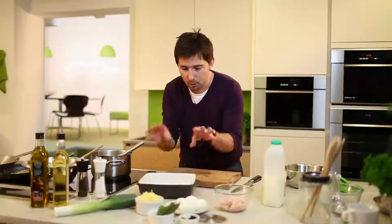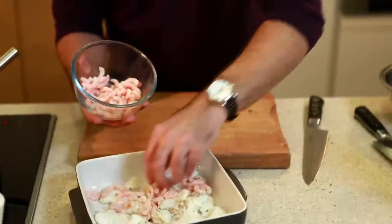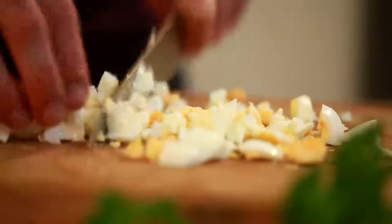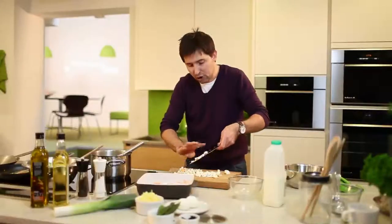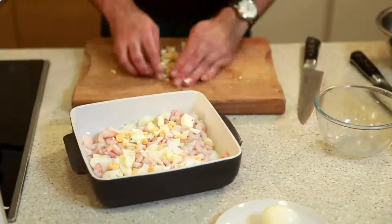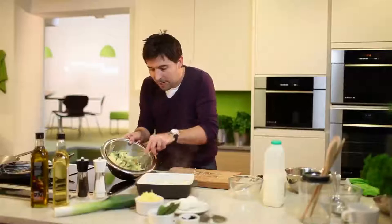I'm going to leave the sauce simmering for a moment. We've got the cod in there, and next some baby prawns — straight from the packet, they go over the top. Now take your boiled eggs and roughly chop them. All eggs are free range and you can really tell. This is the old English part of the fish pie — the hard boiled egg — this is how they've been doing it for hundreds of years, and that just goes over the top.